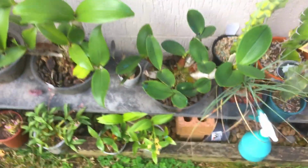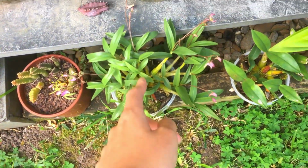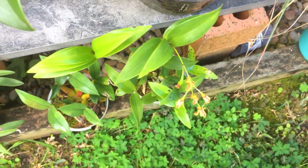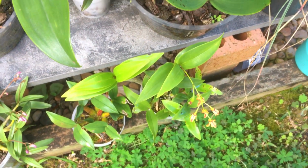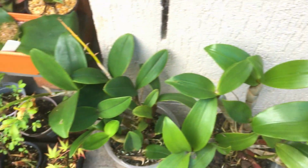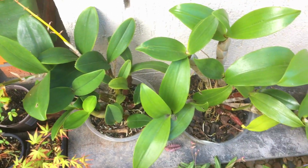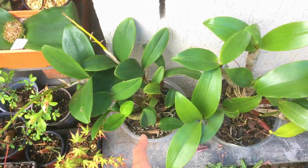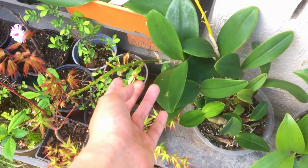If we come over here, my other Dendrobium is doing well. More Dendrobium kingianum. I'll probably be splitting this clump after it finishes blooming. Got my Dendrobium gracilicaule here blooming. I have pollinated the flower. I'm getting seed, although you can't really grow them from seed that easily, but it's still interesting to see what the fruit looks like. I will be showing you more videos on my Dendrobiums in separate videos. Hopefully I'll do one for the Hillii hybrids like before, and then I'll do another one for the Speciosums.